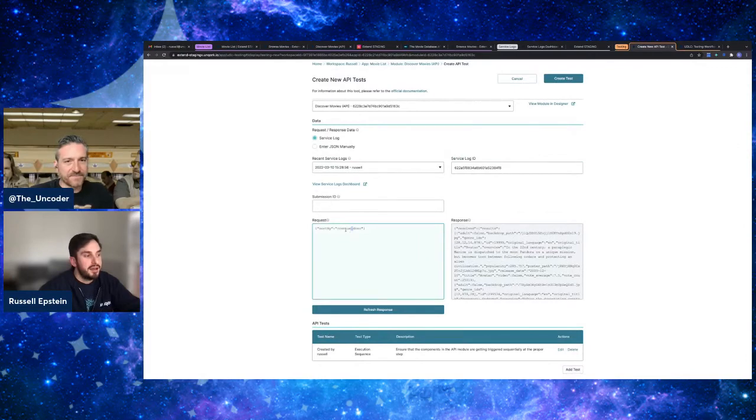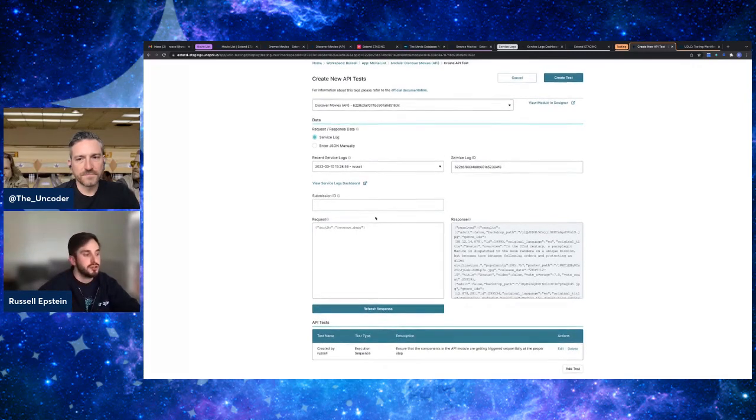Exactly. Right? So if I had a decision where if sort by was revenue, then it would trigger component A, and if sort by was popularity, it would trigger component B. I would create a test for revenue where I'm making sure that when revenue is passed, component A is triggered, and then if popularity, then component B must be triggered. So that would be 2 different tests, but exactly, you can test the different decision trees and make sure that based on the specific input, the proper decision tree is being executed.